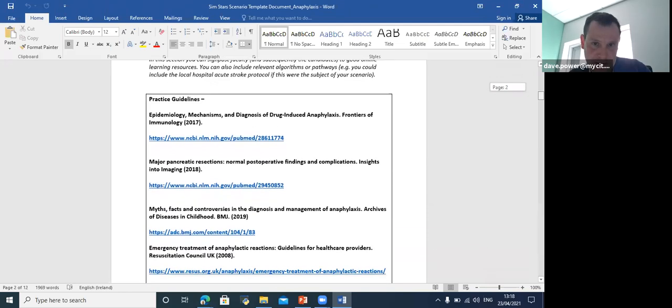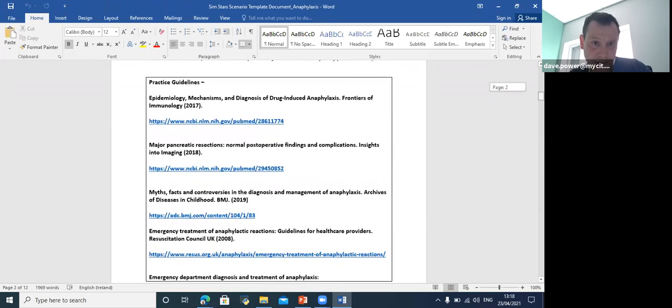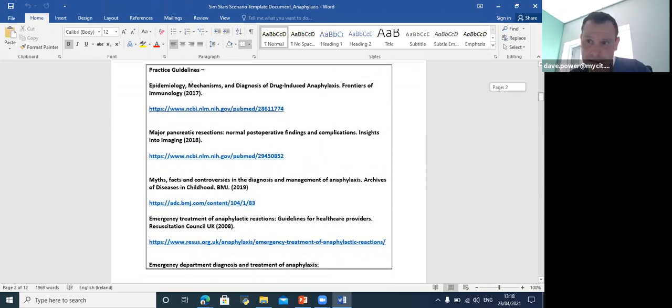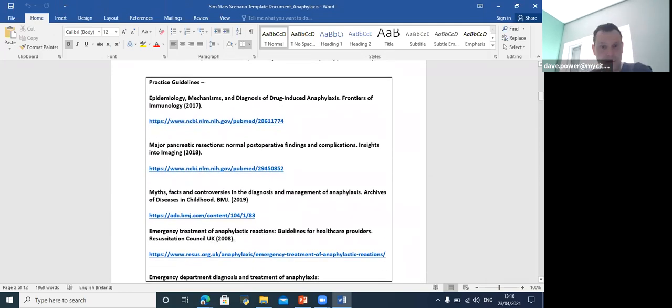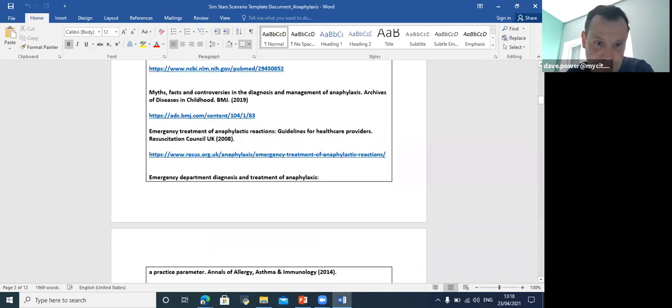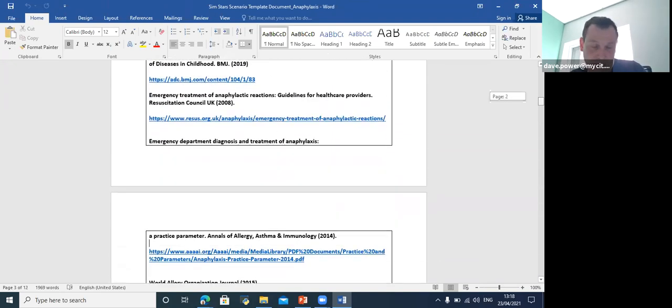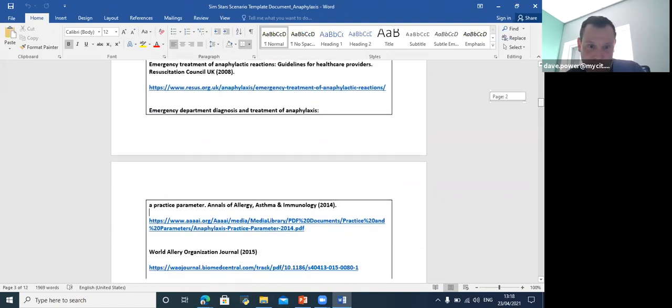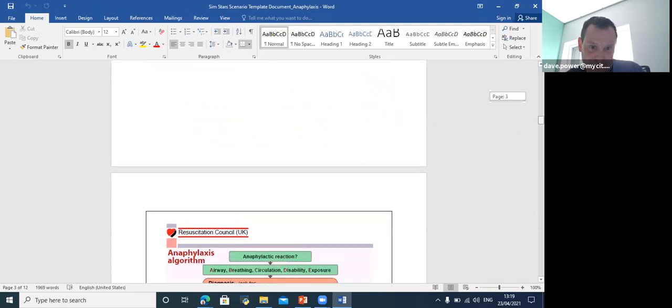The desired background, the protocols, we have them all in here. They're all links that work. When we send these out to people, we gave these to everyone as pre-reading as well, and we assumed that they read them. In fairness, when we ran this scenario, everyone was fairly clued up. We assumed, and we're pretty sure, that everyone had gone through it and the other scenarios as well. So we were pleasantly surprised that everyone knew their stuff when they came.